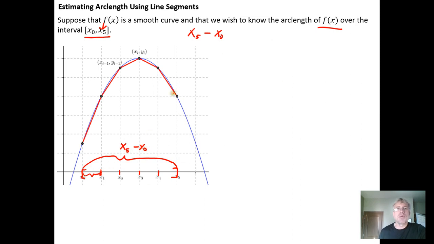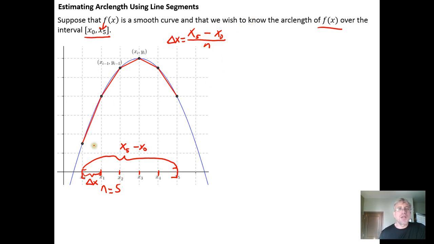And then for these sub-intervals, you would just take x sub 5 minus x naught and divide it by n, where n is the number of sub-intervals you've cut it into. So in this particular case I've cut it into n equals 5 sub-intervals. So if we did x sub 5 minus x naught and then divided by 5, we would have the exact distance between each of the x sub i's here. And this of course is a delta x, a change in x along the x-axis. So delta x is just the width of this little subinterval, it's just x sub 5 minus x naught over n.